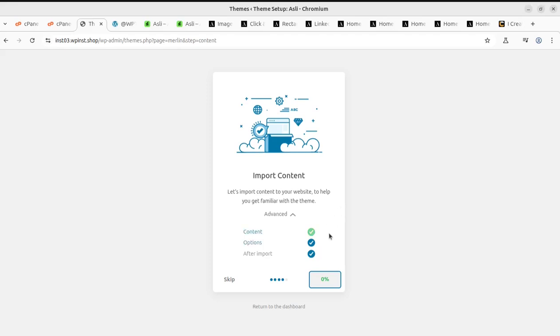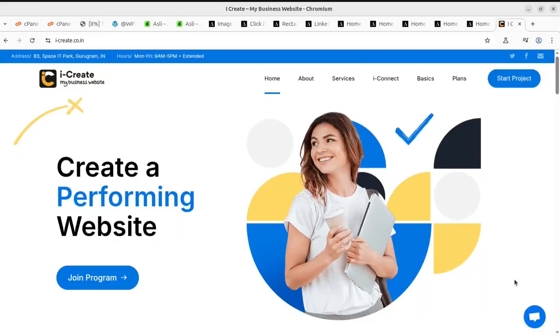It may take even 10 minutes depending upon the number of images, the hosting that we are using for our WordPress website, and even the internet speed, and also dependent factors are here. So just in case it is taking longer, you can check with your PHP resources how they are actually allotted. And in case you have any trouble in importing the demo or installing the theme, you can simply write in the comment section of this video, or start a direct chat with a mentor here who can help you in installing the theme in a proper manner and even completing your website. So all is for you.